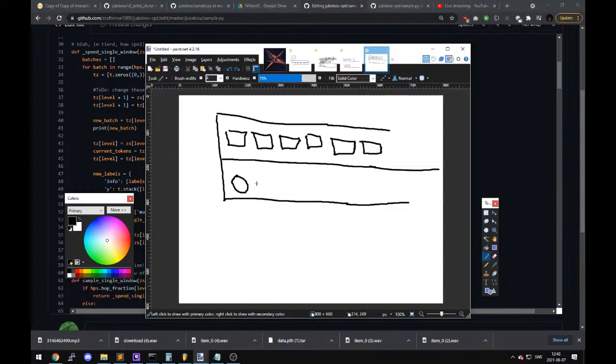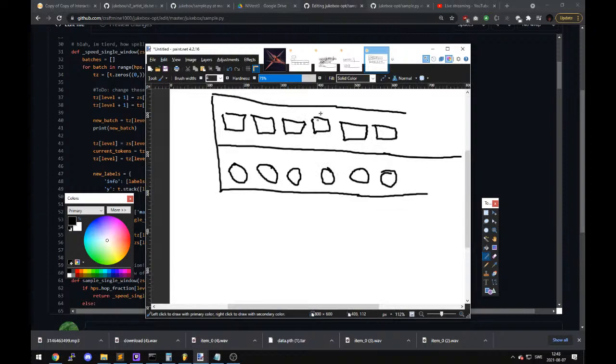Okay, there's circles now. Circles and squares denote that they sound different, okay?